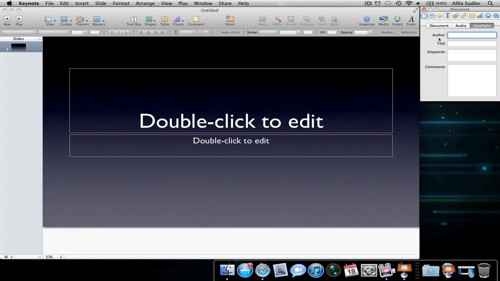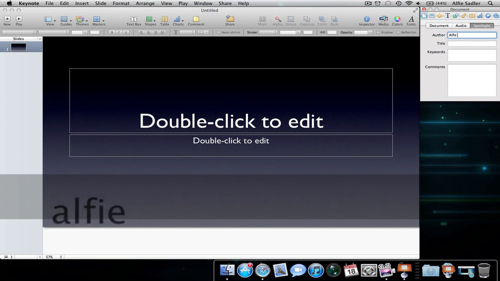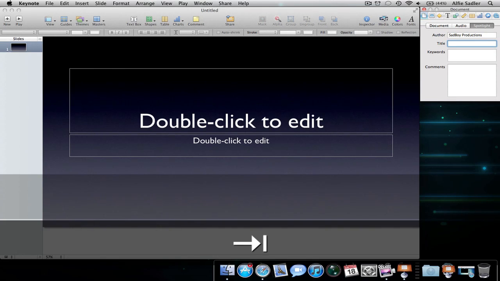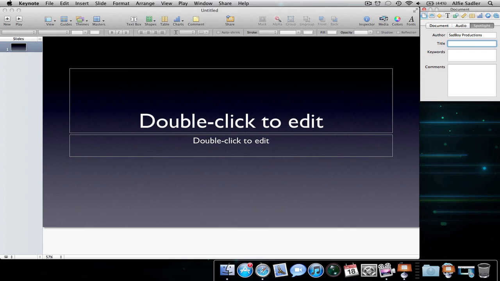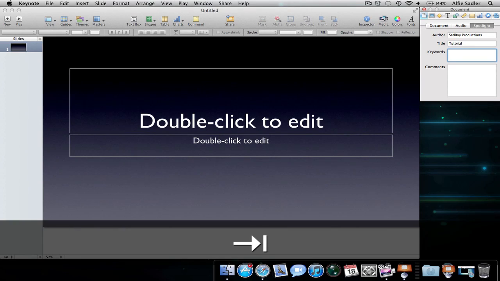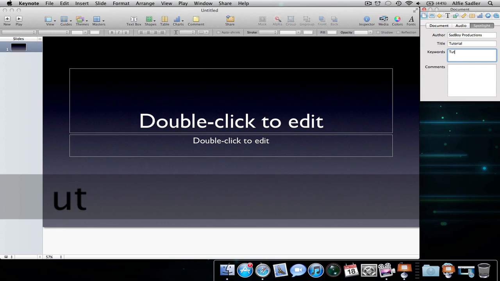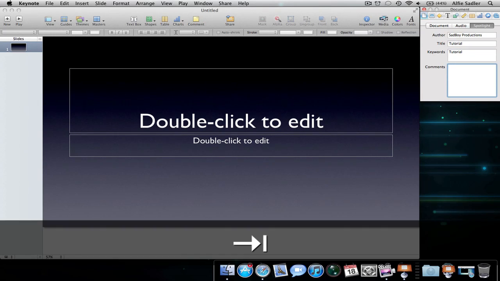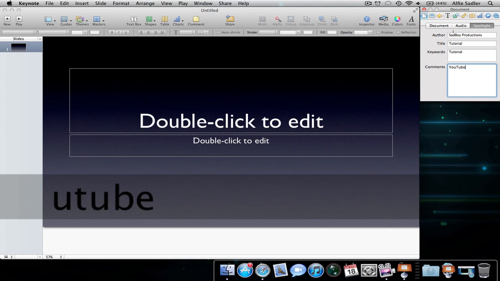The final tab is Spotlight. This allows the document to obtain keywords that will make it easier for Spotlight and other search facilities to find. It will also embed your author and title into the document. So here I'm putting in the author, the title, and a keyword for Spotlight to look for, and a small description of what it is.